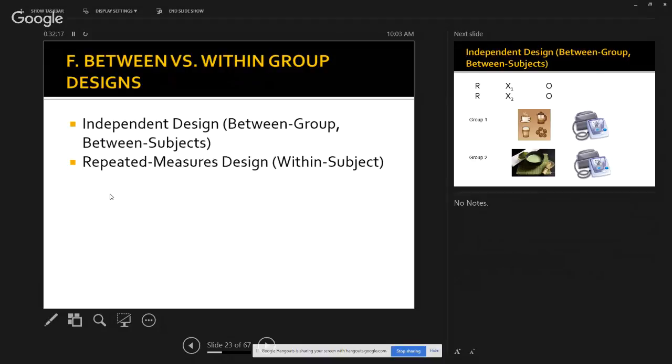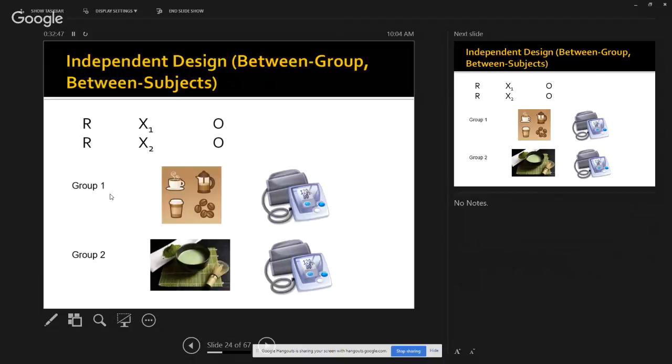Repeated measures design is really called within subjects. It actually is kind of not accurate to call it repeated measures designs, okay? Because there's many types of repeated measures that could be just time series, but that doesn't mean that it's an experiment. I can collect data over time every year the rest of my life, but I didn't actually manipulate anything, okay? Longitudinal. So what's the difference here? Why do we have to care about this?